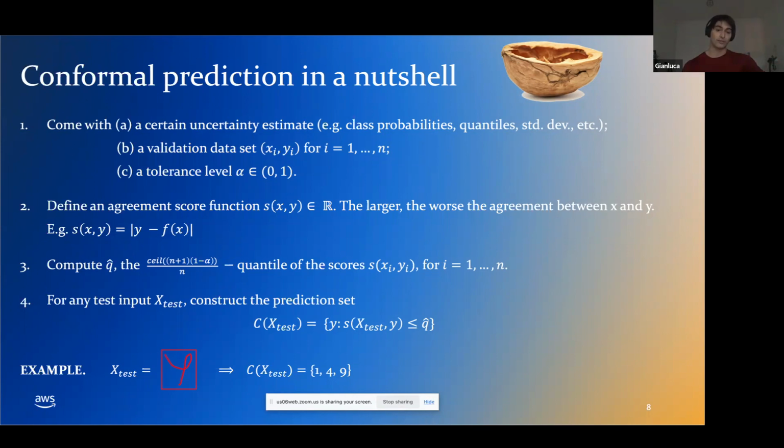Then the output that you get is also slightly different. For regression, it's similar because in conformal prediction, you have an interval. In classification, you usually get a set in conformal prediction, so as I said before, a set of possible predictions. Now, according to your application, you might prefer to get a set, or you might prefer to get a number, a probability. Maybe you want to threshold. It depends on the application.